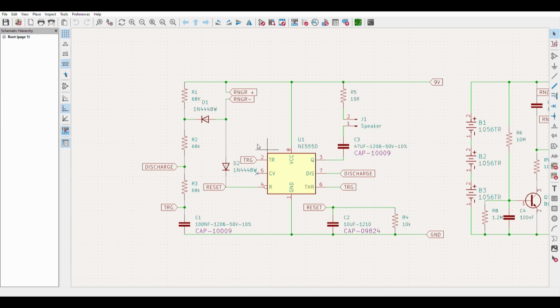So as the charge across C1 continues charging, it eventually increases to a point where the trigger on the 555 is reached, and will cause the 555 to fire again. This causes multiple pulses to go through the speaker, generating the first tone. But once C1 discharges, the 555 turns off, allowing C1 to turn on again, repeating the process over and over, generating that very first tone that I mentioned.